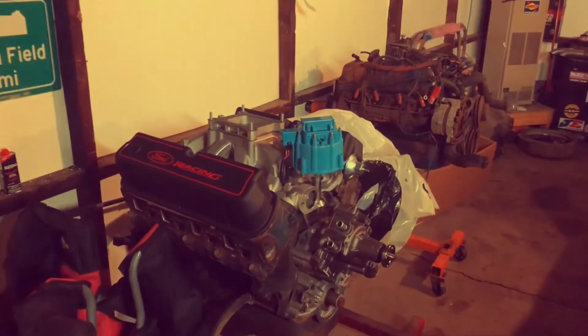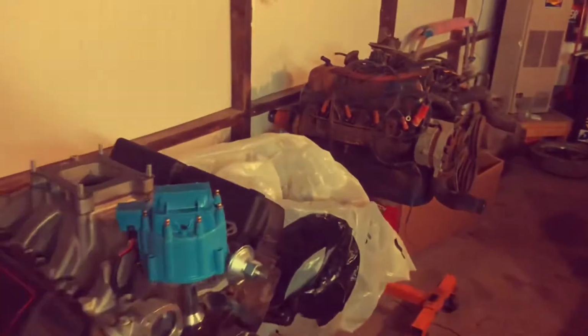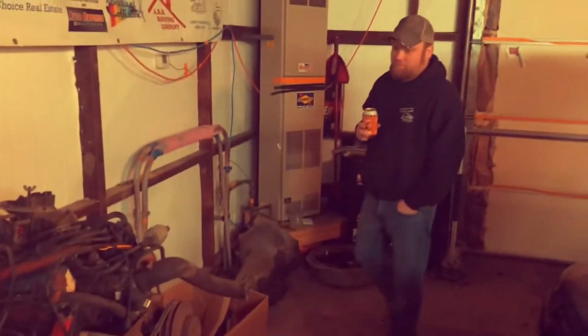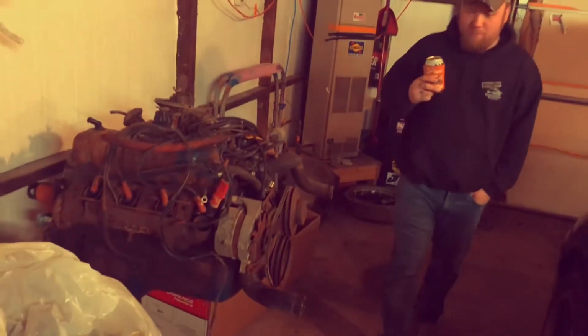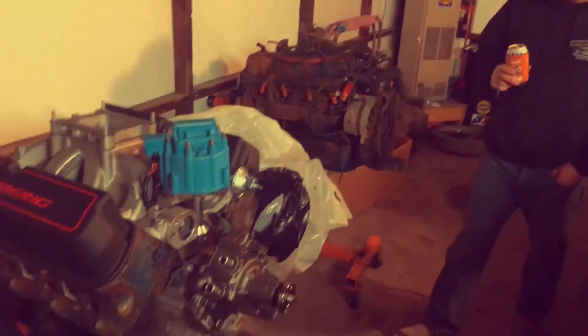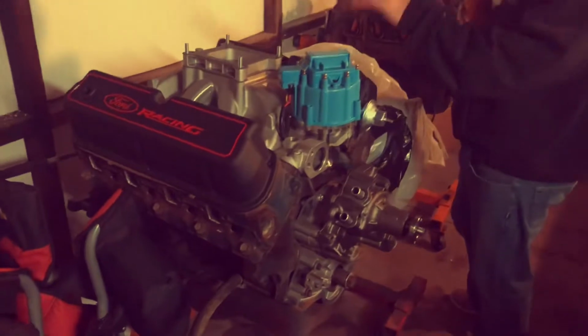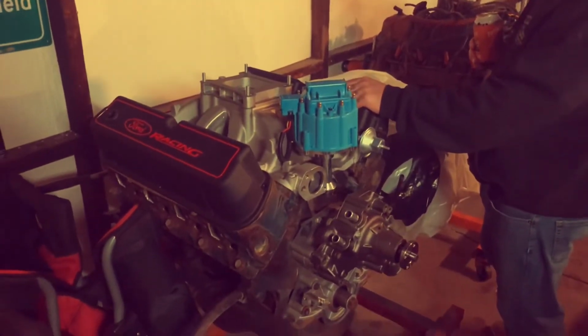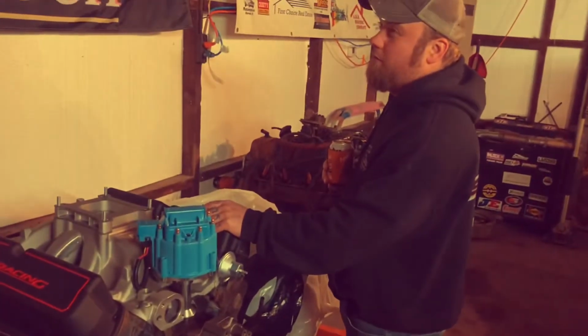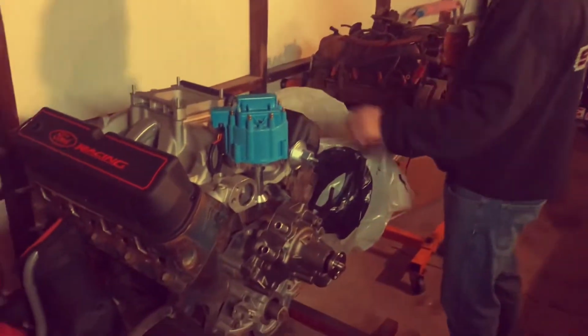So this is getting to be quite the little lineup over here. What do you got going on over here? Had to swallow my soda pop. Well, this is a 302. Pretty healthy little combo we put together for my buddy's 60 or 62 Ford truck. I don't know, something like that.